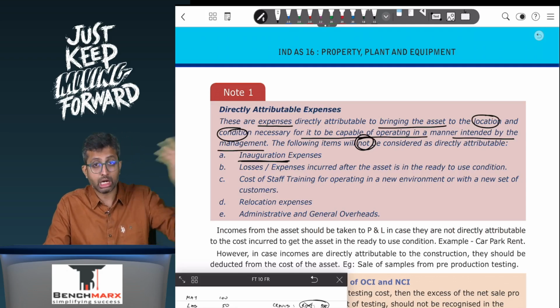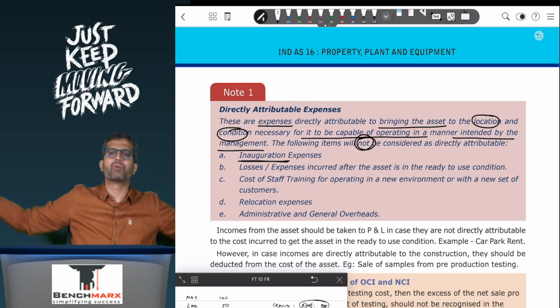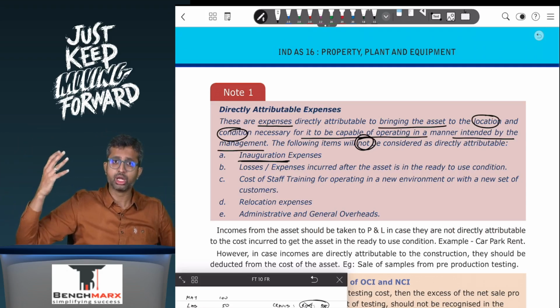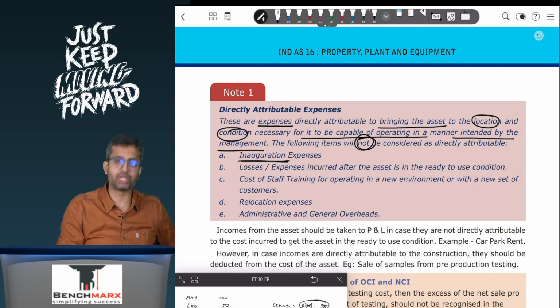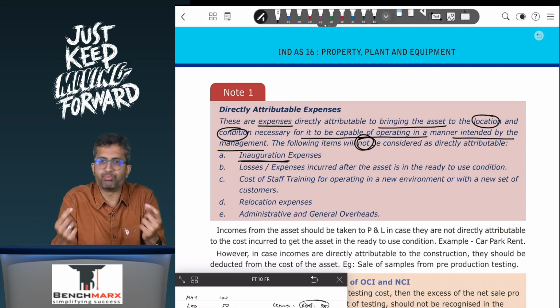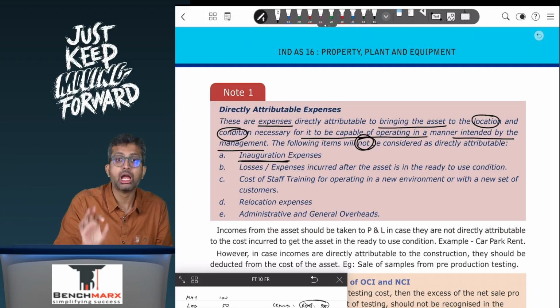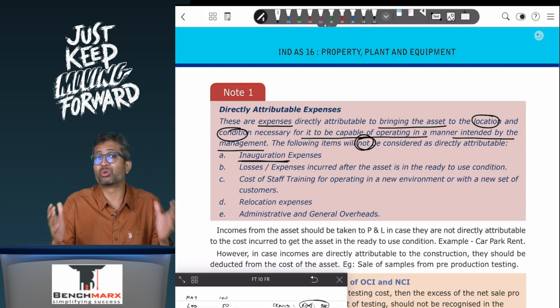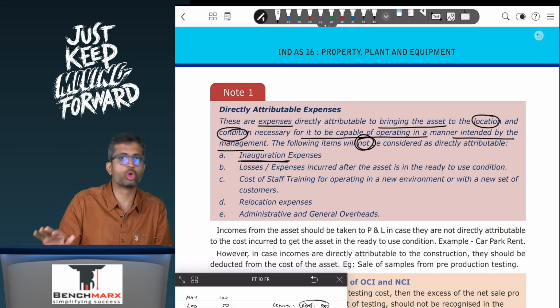For example, earlier when Reliance Jio came in, they had this entire optical fiber network, telecom tower network, which was ready for use. They gave you everything free of cost and they were suffering losses. The idea was that people will take those SIM cards and start using them, and hence it will give me future economic benefits. But the telecom tower network was ready for use. So any losses that I incur after that will go to the P&L account.